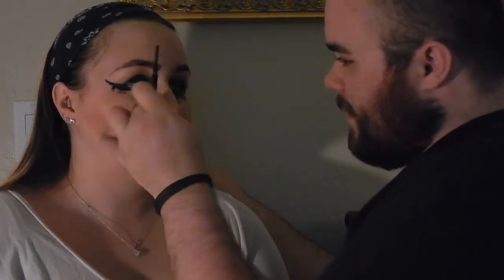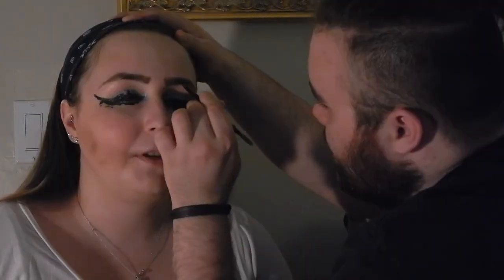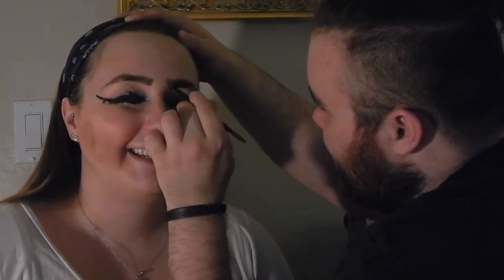I made a grave error. Oh my God. Oh my God. Watering. You can use the spoolie and blend it out. Oh God, that did not feel right. A little thicker than the other one. Why are you brushing it like this? How should I brush it? This way. Cool. Now we have lips.